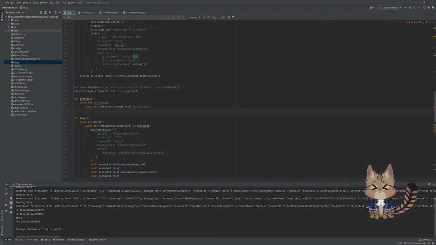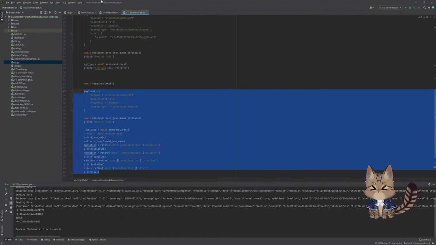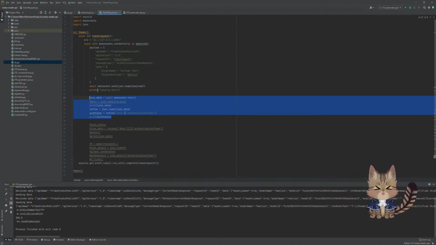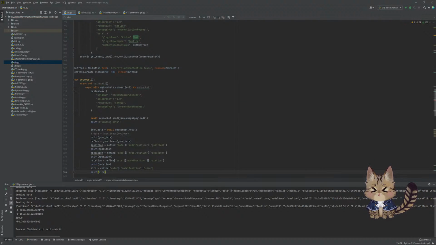So now we will pass through this little chunk. We're not going to name it payload like we've done every other time. This is going to be called set reset data equals this.